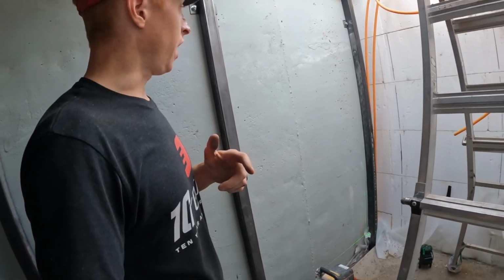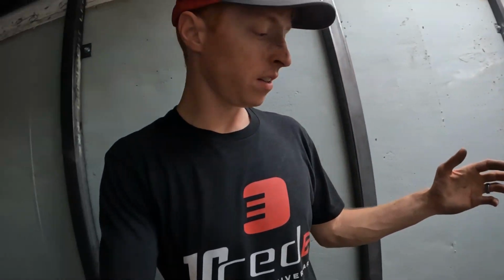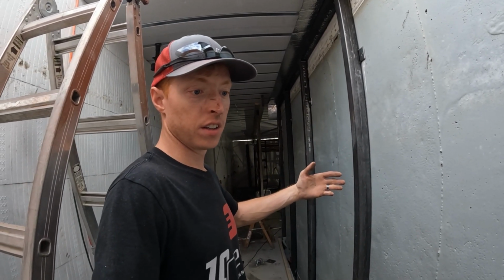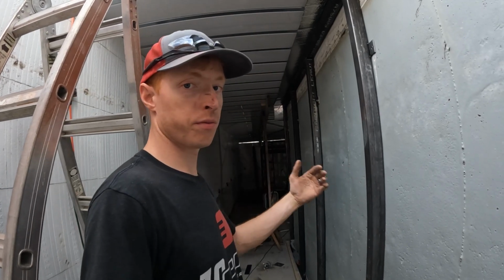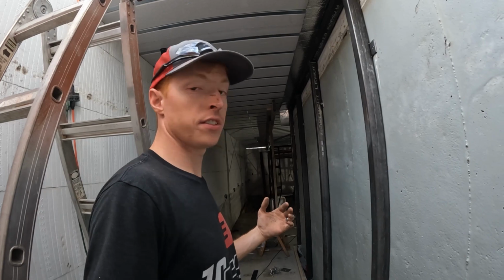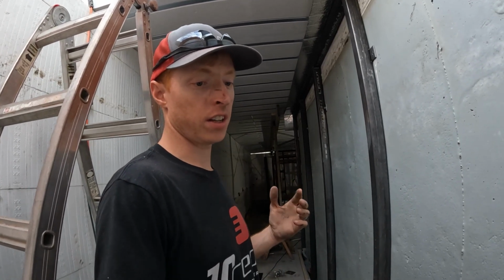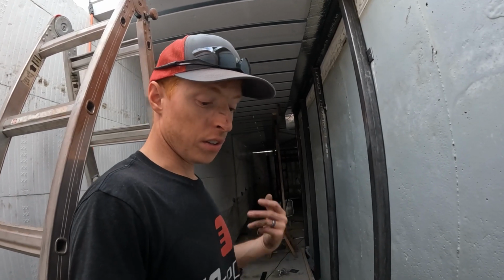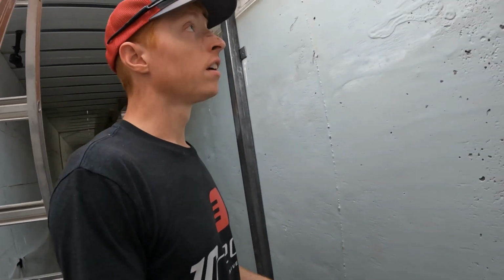All right, back to this side. This is my hallway. As you can see, I made it a little wider than normal. Made it about 5 feet, maybe it turned into closer to 4. But it's plenty wide so you can walk past each other and not feel like you have to turn sideways. Or if I wanted to haul some big things in, I could do that.